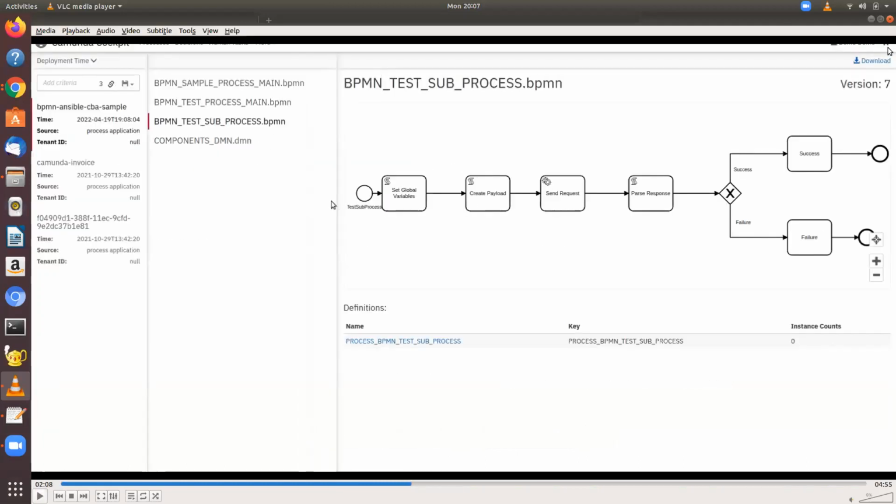In this right hand corner, we will see one more task list, and then we'll see one button like start process. If you click on the start process, it will open one pop-up which will show all the processes which are deployed in this Camunda engine. For example, it will show test sub process. We have to select that, and then we have to do a start actually. So then it will start this process. There is a button like start process here. Using that also we can start the process.